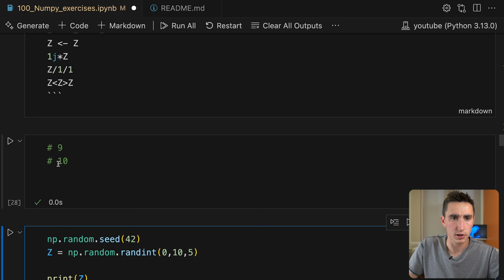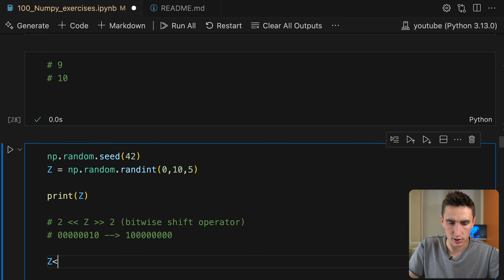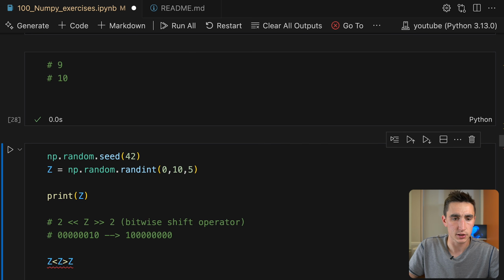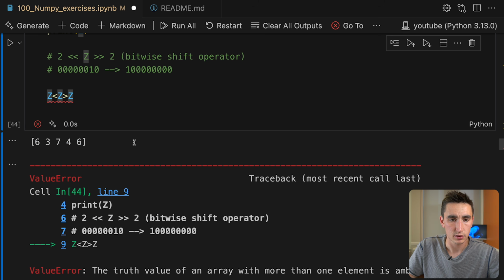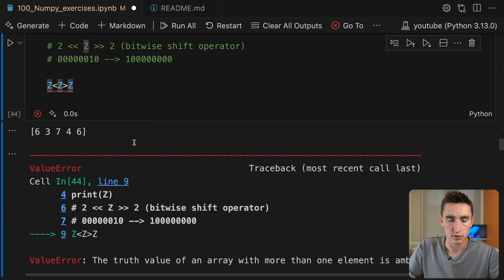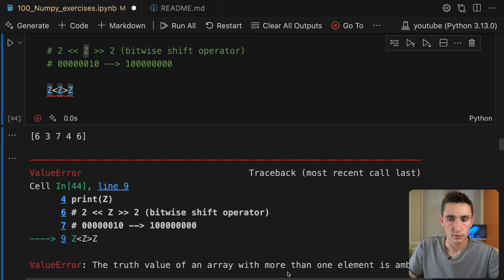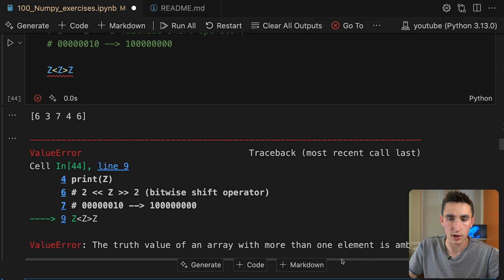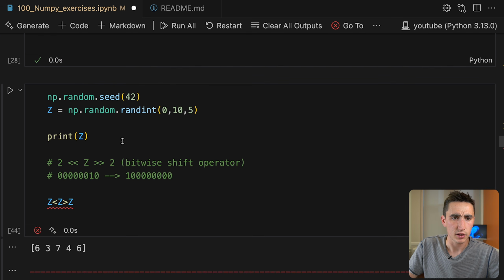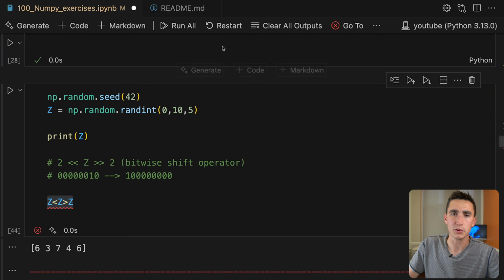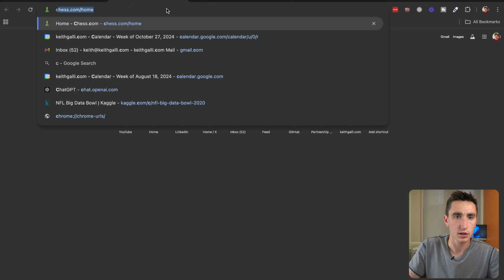And this last one, z is less than z, which is greater than z. This should just be all falses. Oh, interesting. That one's not legal. Okay. I'm really curious about that one operator though, so I'm gonna pull in ChatGPT.